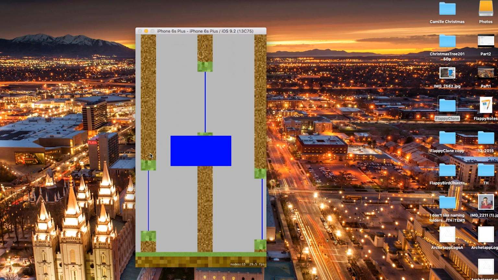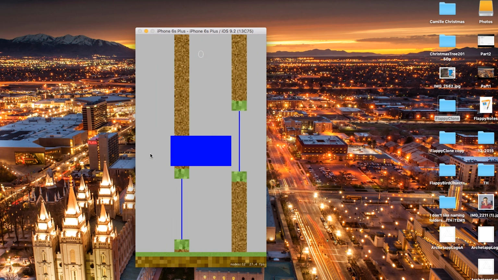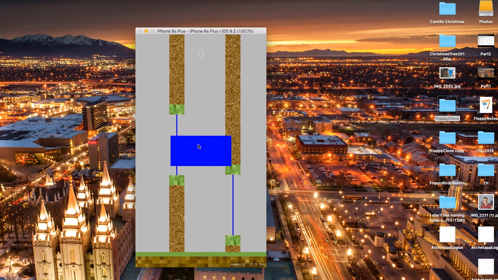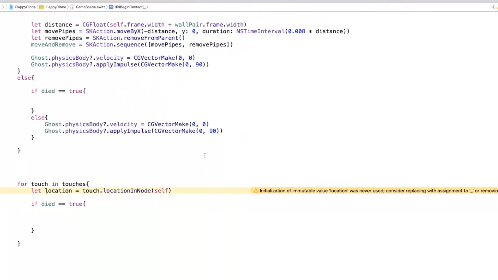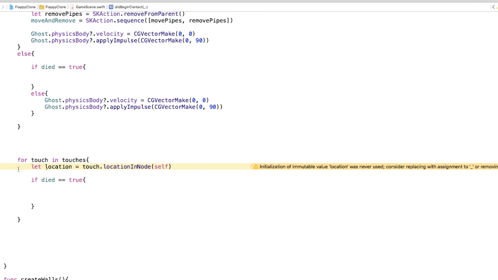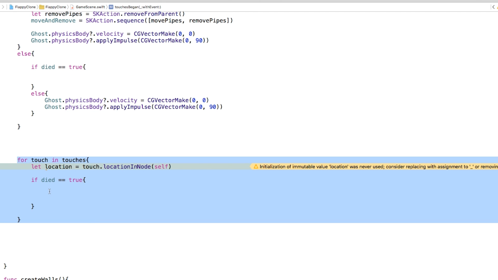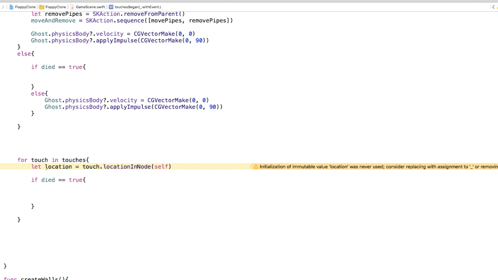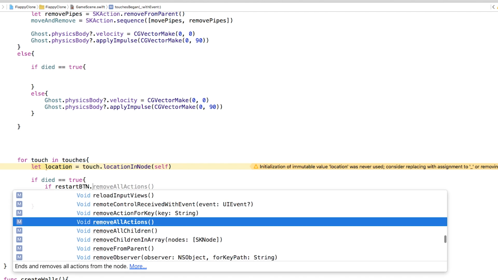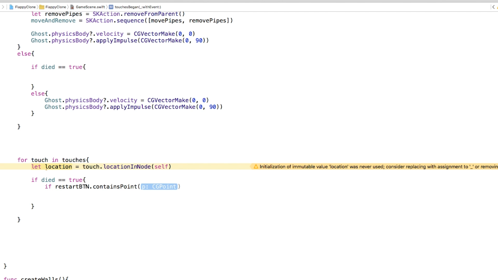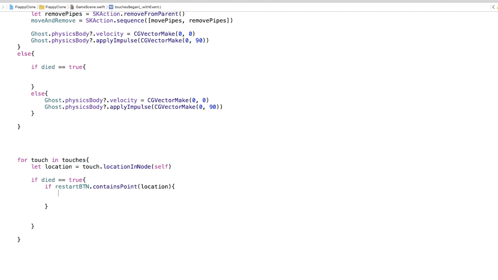It's very ugly right now. We'll fix that in part 4. Promise. So now we have this button. I'm just going to click that button and absolutely nothing happens. So we actually need to head back over here and go down to our touchesBegan. And inside of this for touch in touches, we never really finished this off. So we need to say if our restartButton.contains point, and we're going to see if it contains the point of our location. Then we want to run this stuff in here and reset our scene, like so.